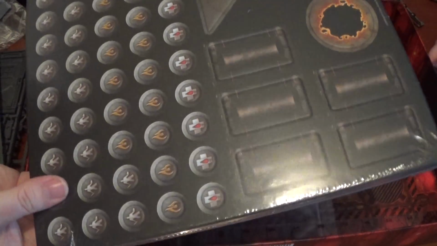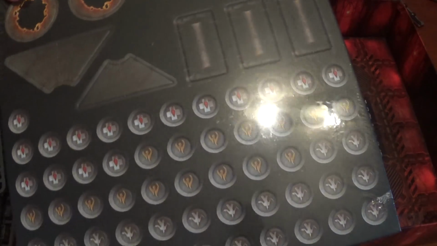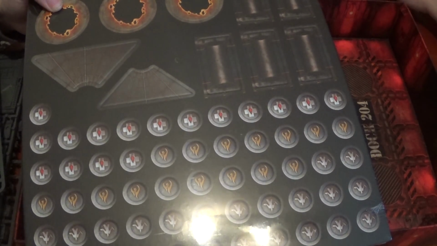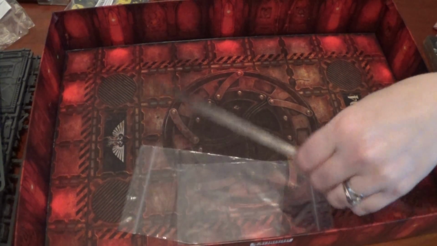Now we have the cardstock tokens, which is also awesome. Before I decided to get the game, I was looking at some acrylic tokens on a few websites, so I don't need to get those now, but they did look pretty nice. And I think there was one particular website that does gang specific stuff. I can't remember the name, I don't want to say the wrong one.